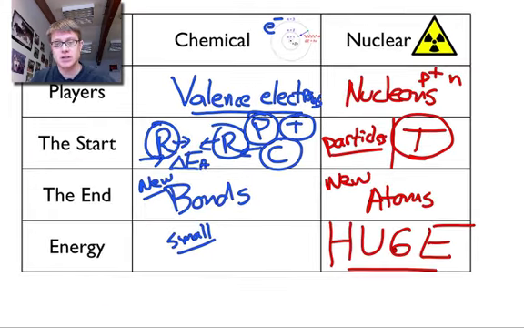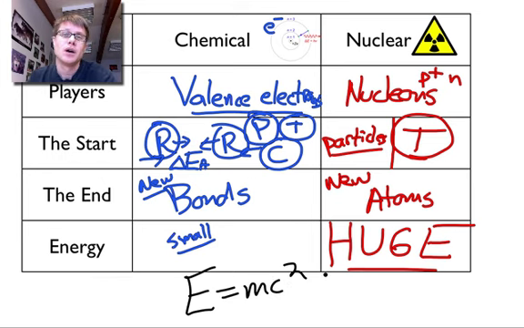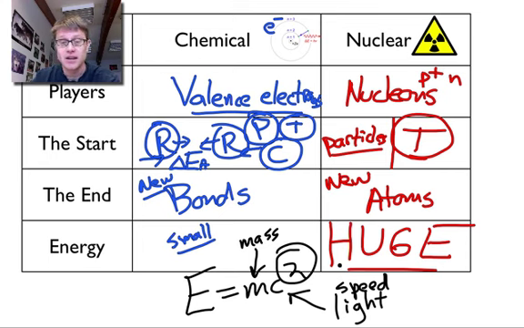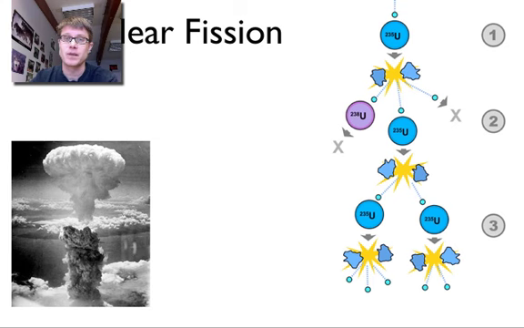Nuclear reaction we're going to get a huge amount of energy. Why do we get a huge amount of energy? It actually requires talking a little bit about this equation. So you may be familiar with this, E equals MC squared. This is Einstein's famous equation. What does it mean? Well M stands for the mass, C stands for the speed of light. And so what do you know about the speed of light? Speed of light is a huge number, and then we're squaring it, so we're even making that number bigger yet. And so what Einstein said is that you can't create mass, you can't destroy mass, but you can convert mass into energy and energy back into mass. And so you can take a small amount of mass, like the mass inside my finger, and you can create a huge amount of energy from that. And that's all that energy that's found inside the sun we get in that kind of a way.